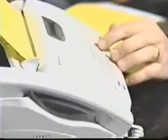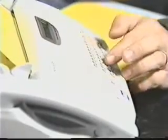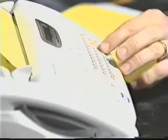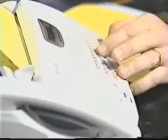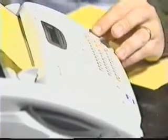What I'm going to do is fax this map to myself, but I'm going to fax it not via a phone number, but to an email address. So as I type this in, this is to my Yahoo account, YAHOO.com. I'm going to hit Enter, start.